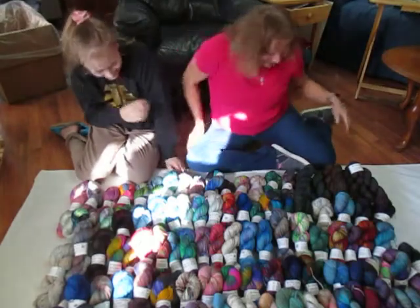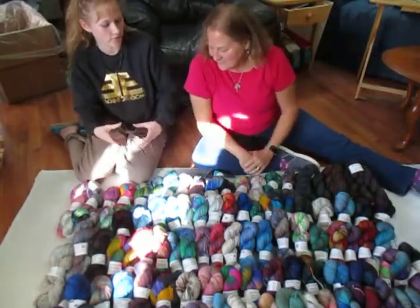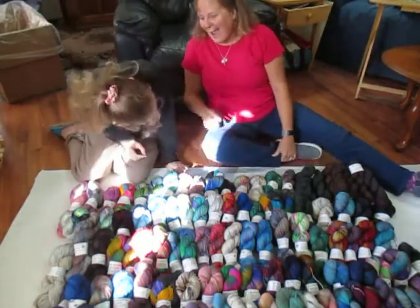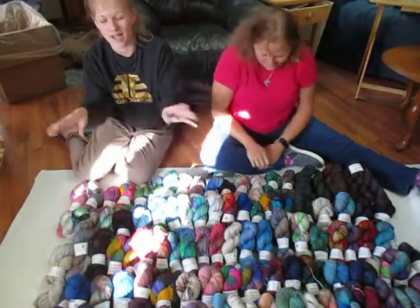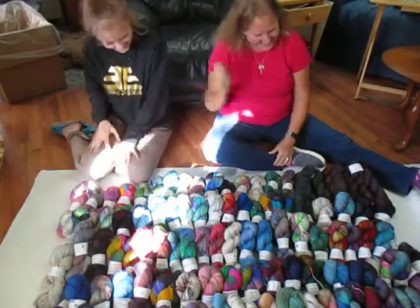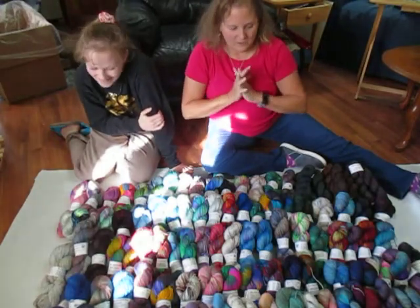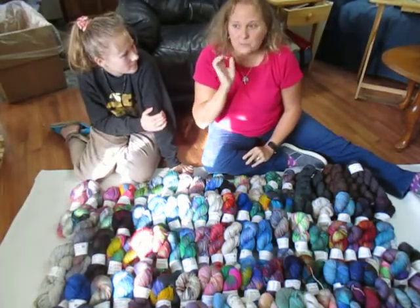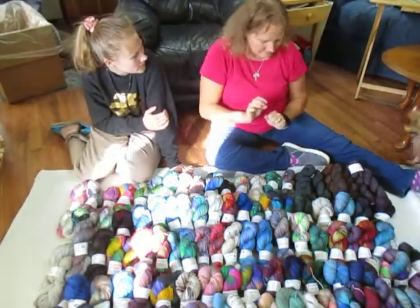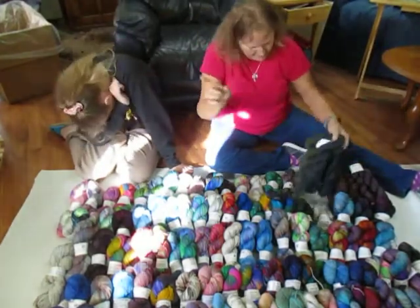Because we're stupid that way — it's nice though. We get to enjoy yarn without having to keep it forever or knit it. I don't have to knit all this, and that's what's good about this. You need to have a pile of yarn. Vester, this is all for you, baby. This is for a brand new yarn store called the Knick and Needle for Vester Williams, and it's going to be up in Oregon — Portland — come spring. You can buy this yarn.